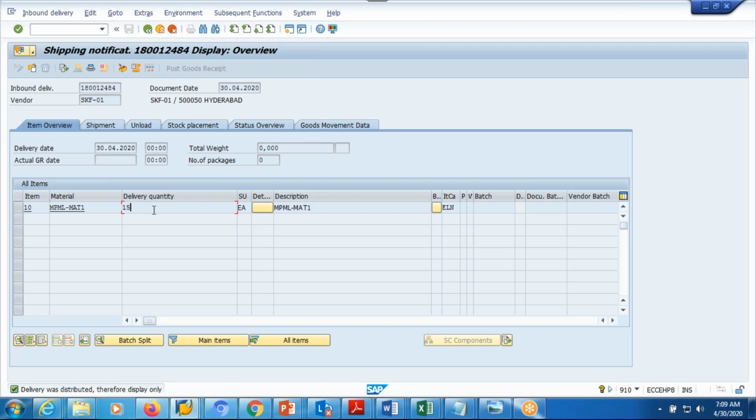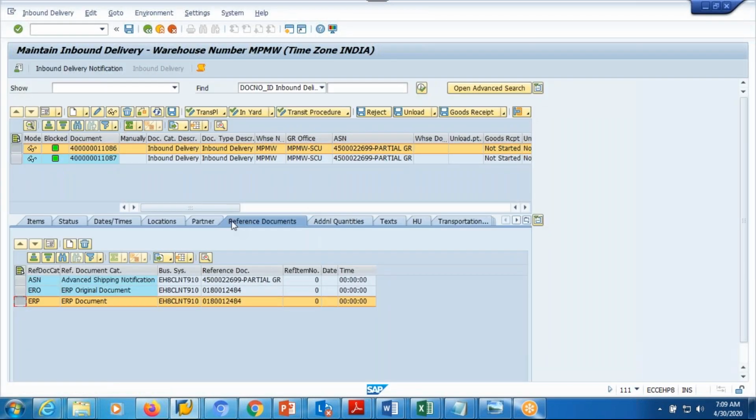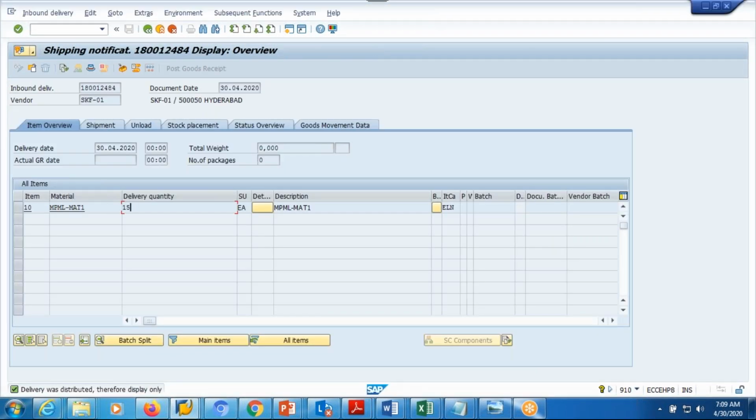Then what about the second, newly created document? If we see here, our ECC document is updated with 15 quantities. Then where are the remaining 15?